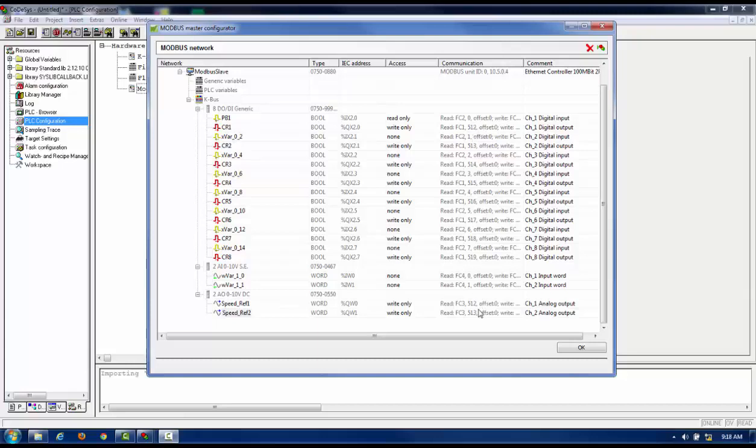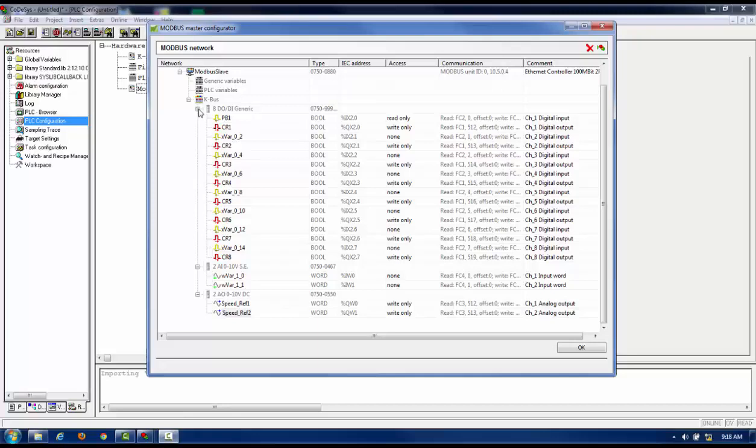So with just using the function blocks by themselves from the library files, we had to define all of this within the function block itself in the declaration editor, using variables and stuff like that as inputs. Here you can see once I've scanned the node, that is clearly defined by the configuration tool, and I no longer have to do that manually. And then we're going to see the function block in just a moment when we utilize it within the actual code.